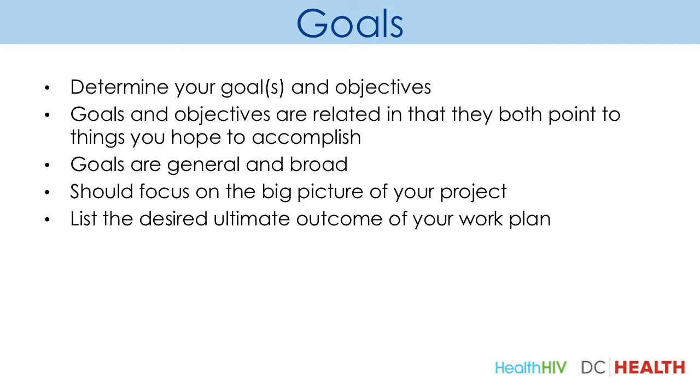As you sit down to try and draft the goals of your project, answer the questions: what is the purpose of the project? What is the problem that you would like to address? What is your community's need? A goal defines what the project hopes to achieve. The goal is the mission of the project. It's a statement about what you want to accomplish.